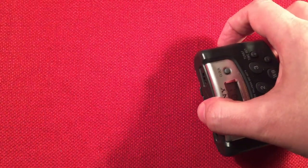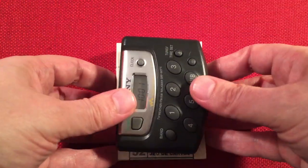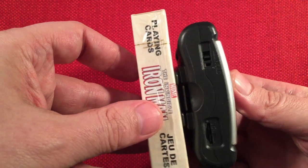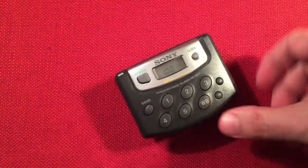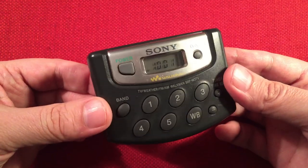Okay, and then I have Iron Man. He's the man with the master plan. He loves Sonys in his hand. He's Sony Man. He's Iron Man. Yeah. Almost fits in a deck of cards. There you go. Not bad. All right. So the Sony SRF-M37V. They make a W also. Pretty cool radio. I'm enjoying it so far.